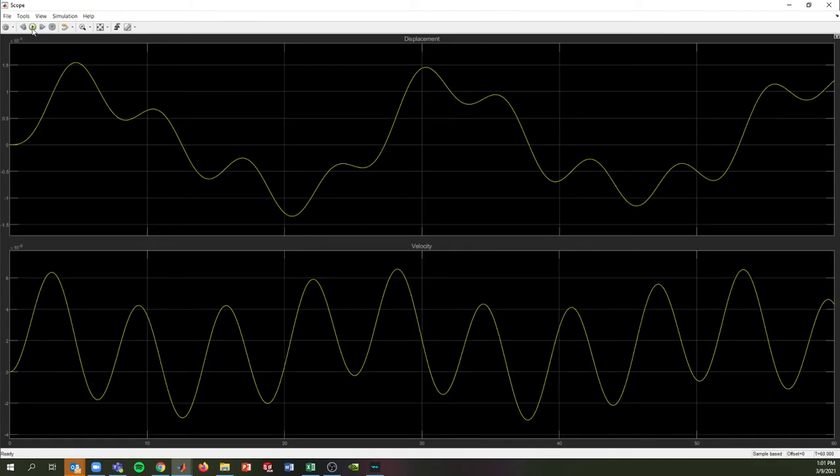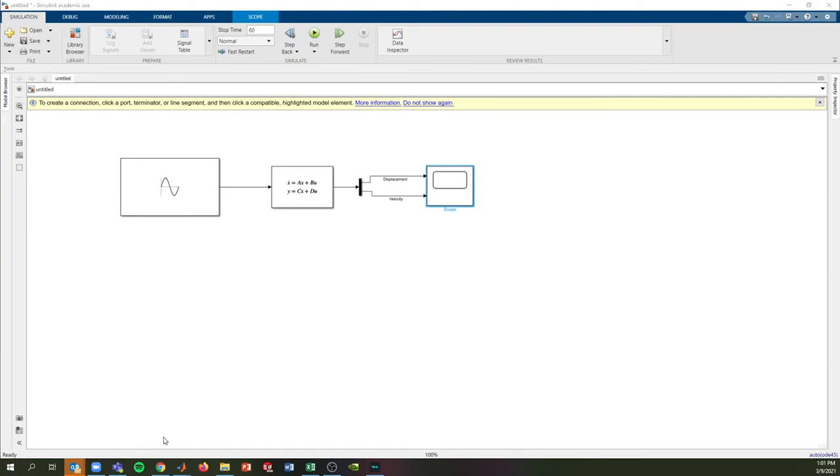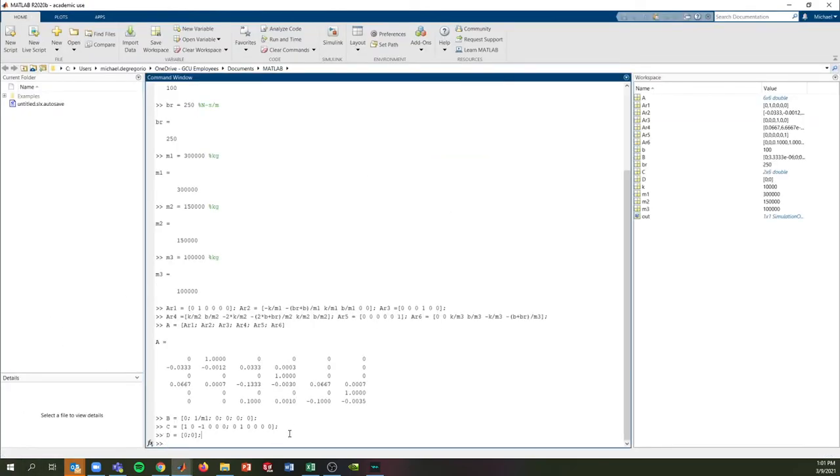Now this was a unit sine wave, but that's funky, man. That's funky. So what in the heck is going on? Now another thing that we can do, if we come back into here, right? Remember, I set all these components, I set all these variables.